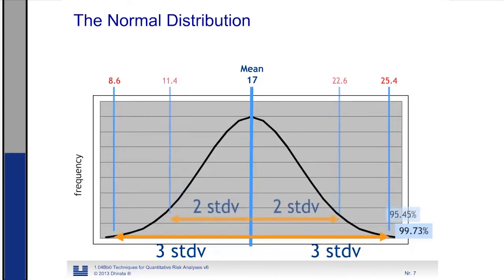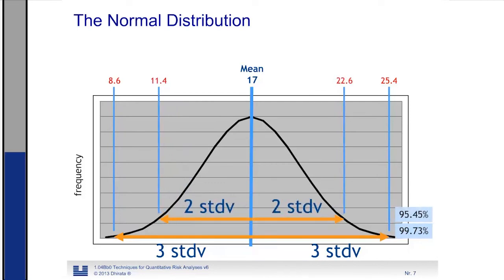When we go to 2 standard deviations, it would be 95.45%, and when you go between 1 standard deviation below and above, it would be a little bit more than 68%. This can help us to discuss with our project sponsor the percentage of probability that we will actually meet a certain deadline, or that we are within certain margins of budget. We will look at that on the next slides.